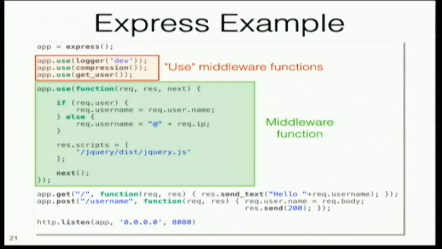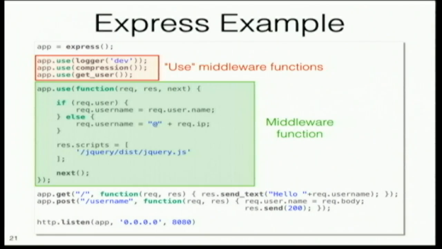Next is the callback. So you always have to have a next in there if you want to call something else, because it doesn't know how long it's going to take for you to run. So whenever your function's done, it doesn't assume that your function's done. It might be waiting on something else.